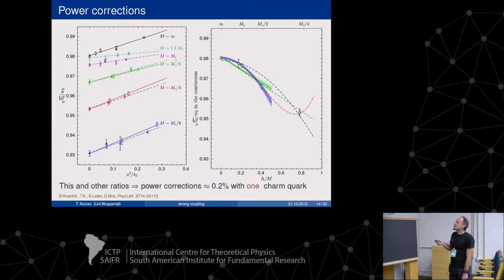Moreover, you directly see that, for instance, this point here is the value at the charm quark mass, and it is almost in agreement with the Yang-Mills theory, and the difference is the size of this power correction to the decoupling. So these seem to be very small, and this is already with twice as many charm quarks as we would decouple in QCD, in the real QCD.